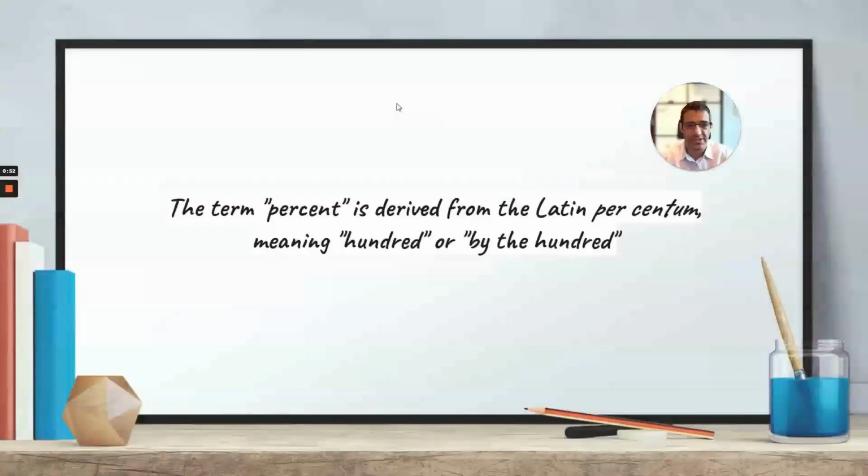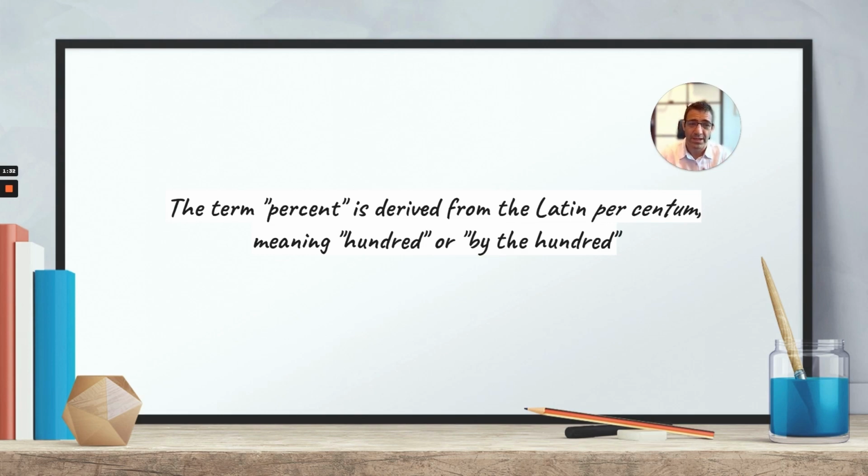So what are percentages? Well, the term percent itself is derived from the Latin per centum, meaning by the 100. This is from Wikipedia. You can go and look at the history if you want. It makes sense that if you went to the market back in the olden days, you'd like to know perhaps out of 100 how much you're buying. Like if you want to buy gold coins, you're not going to buy 100 of them. You might buy 1%, or 1 out of 100, because they're very expensive. You might buy some olives. It was a way to count, which made things easier. It's something that's been kept over the years, as it's quite an intuitive way to think about things.